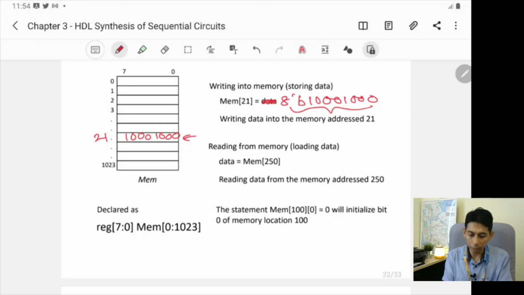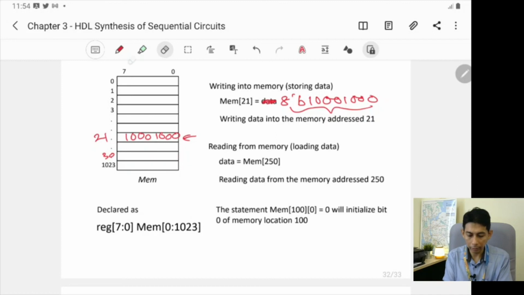If you change this to 30, it will go to location 30, for example, here. So this will be your address. This is how we write into the memory. And how to read the value from the memory? Easy.